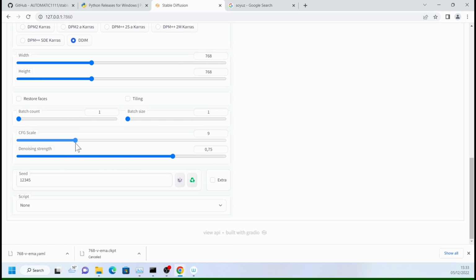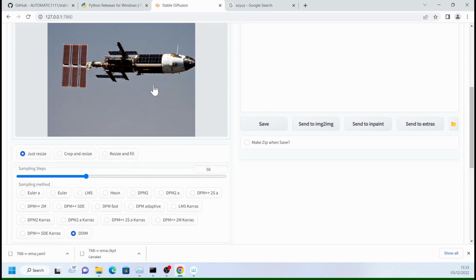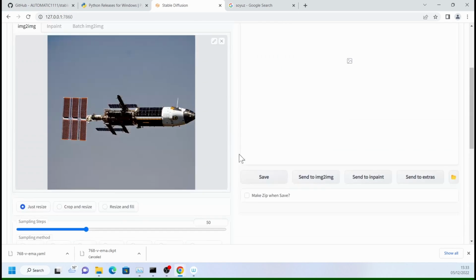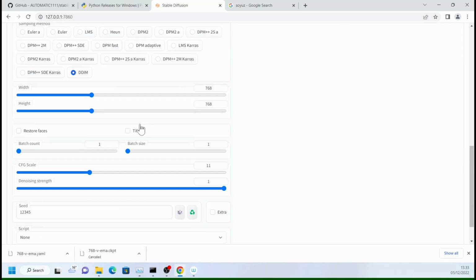And the denoising strength tells the algorithm how true it should stay to the original image, with a low value resulting in almost the exact same output as the original image, and a high value of 1 resulting in something that totally deviates from this image. And depending on your subject and on your prompt, you might want to play with this and vary this. I had kind of good results with anything ranging between 0.6 and 0.75, depending on the subject again.